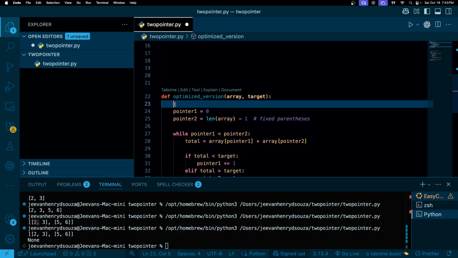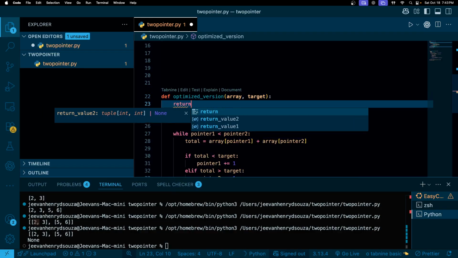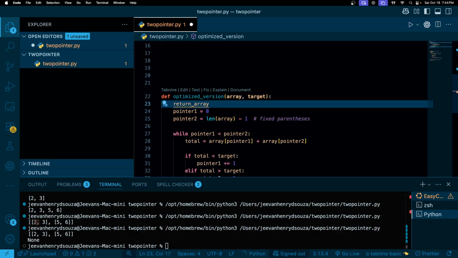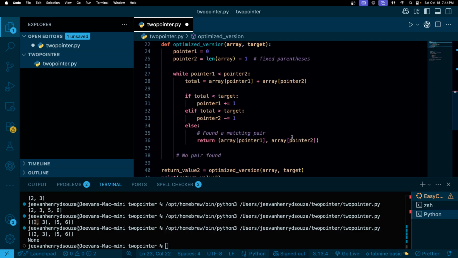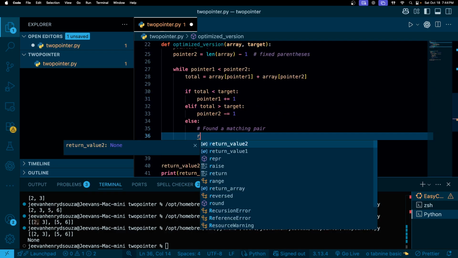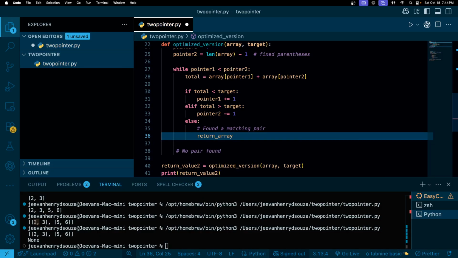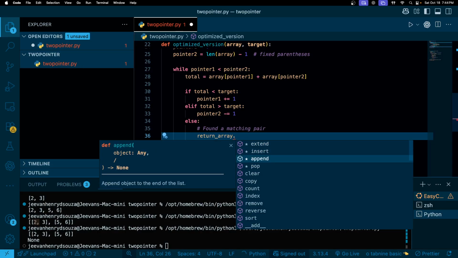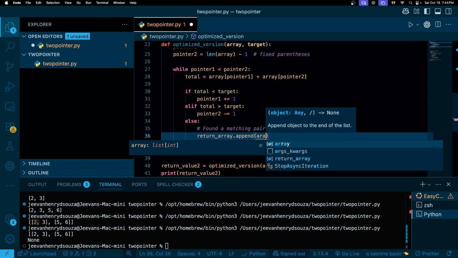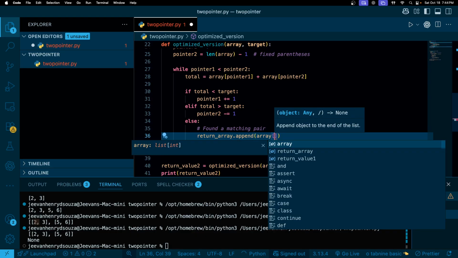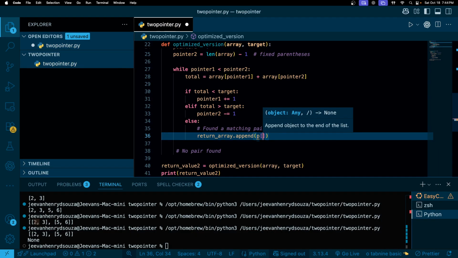So let's say we have return array, and let's say this is empty. So we are going to aggregate everything, right? So instead of returning, I'm going to do return array dot append into array of, or let this be an array itself.